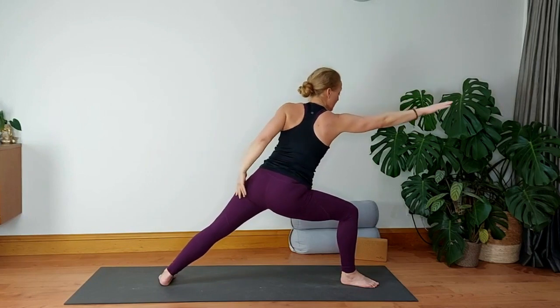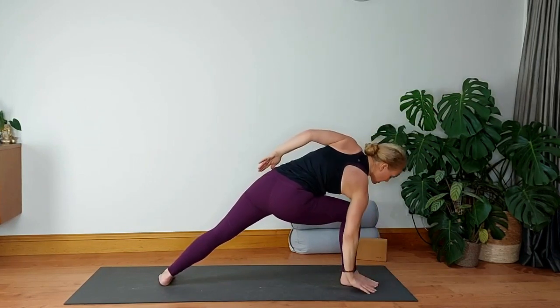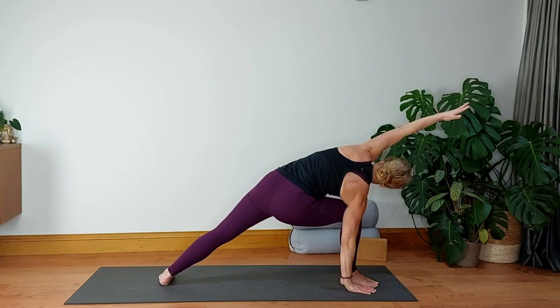Reach right over the right leg, and maybe forearm comes down to the knee, or the hand comes to the floor on the outside of the knee, on the outside of the foot. Pressing the knee into the shoulder. Top arm can be reaching around your back, or you're reaching forward past the body, reaching for the front of the room.